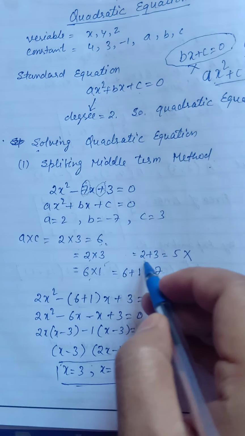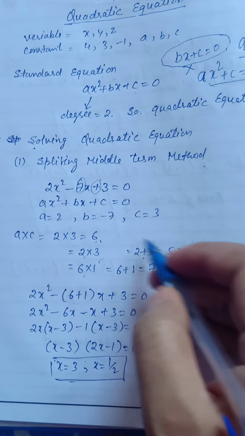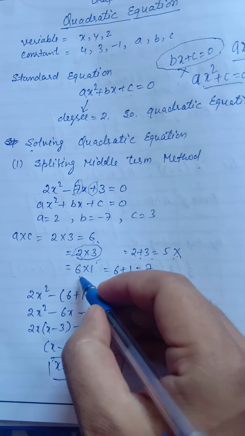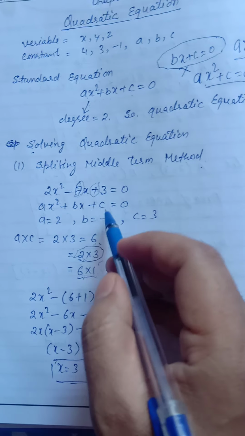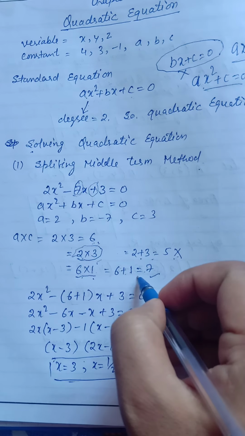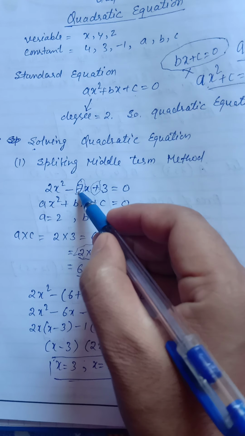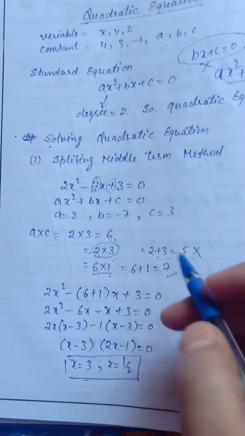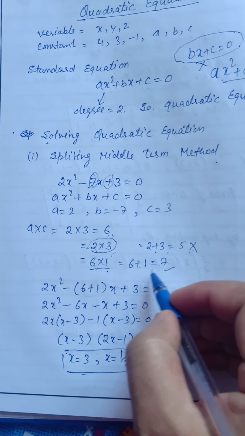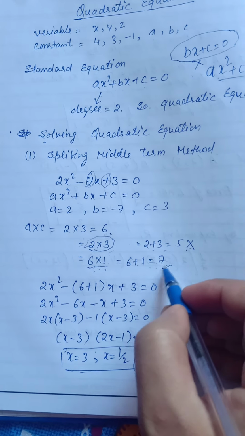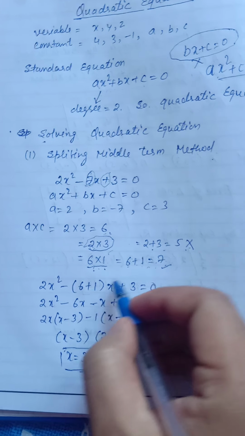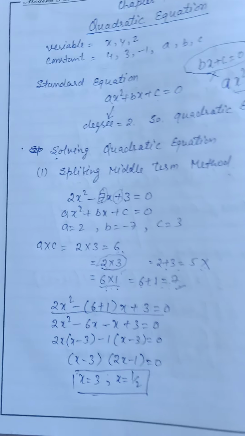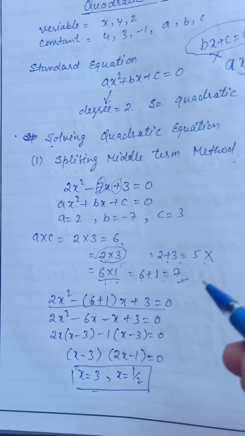So if you add 2 and 3, that comes 5, which is not equal to 7, so we will not take these two factors. Then we'll take the other two factors, that is 6 into 1. Now on adding 6 and 1, we got 7, which is equal to the middle term of our equation. So we have split the middle term 7 as 6 plus 1. Why is this called the middle term splitting method? Because we split the middle term according to the rule of this quadratic solving method.